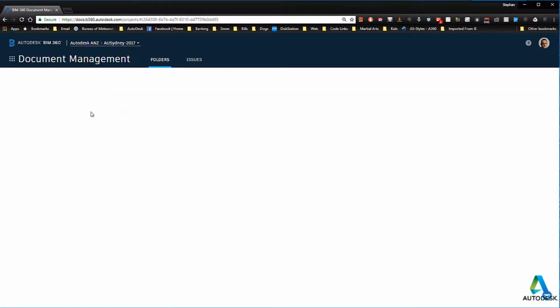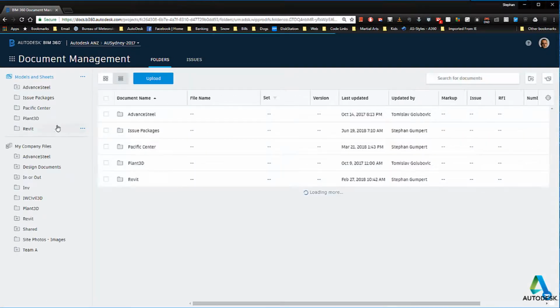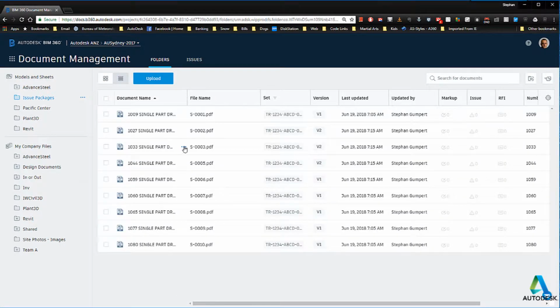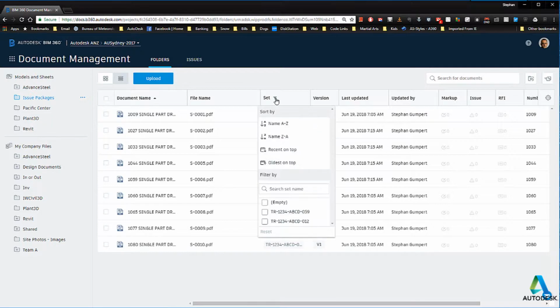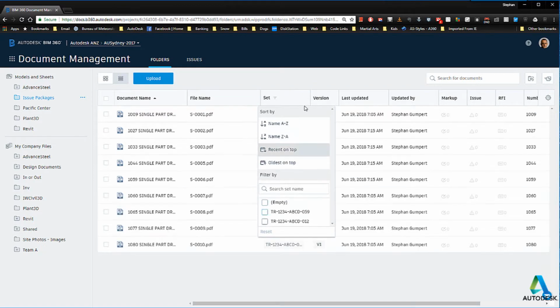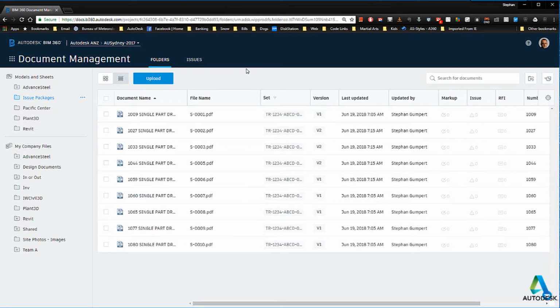So if we go back into Docs, one last aspect to look at is the fact that if we go back to our folder where all our issue packs were uploaded to, this particular folder is the current set of every document that we've ever issued. So this is the current version. But of course, as I said, from the drop-down list, you can always choose to pick one or more of the sets that I want to see, and to be able to see what was issued on what particular set, giving you that transparency and accountability across the complete issue pack folder.